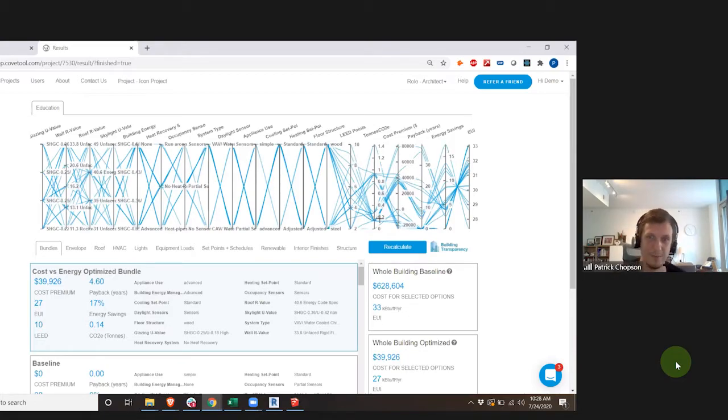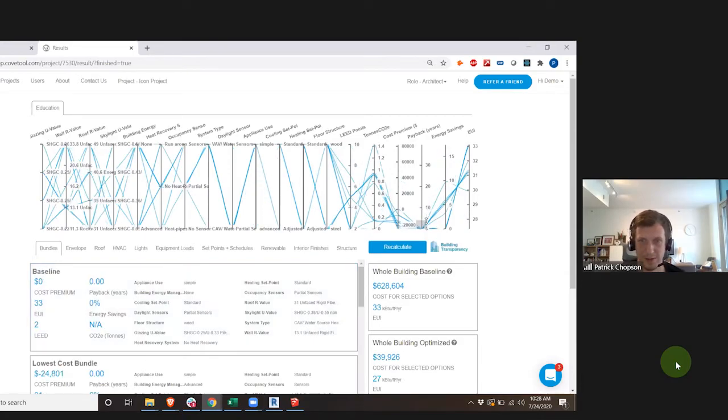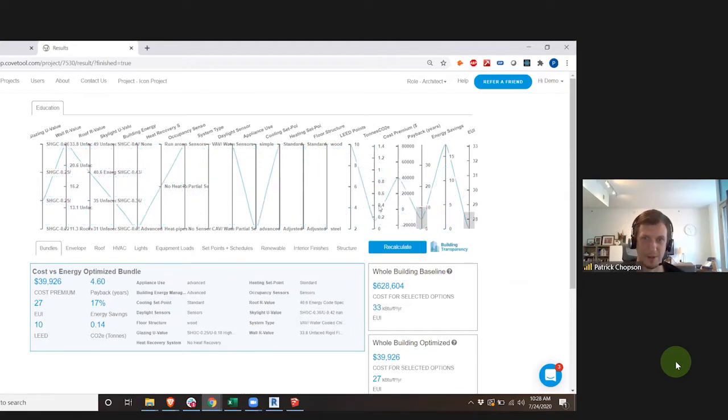For residential and commercial, are there some solid go-tos, or do you pretty much have to model this for each particular building, because every building is different? We can't just assume a certain level of insulation and a type of window, because it may not have a payback compared to another one. So you can use the payback as well here. You could say you want things that are less than 10 years, and I could look through only bundles that meet that criteria. So we have payback and all that.